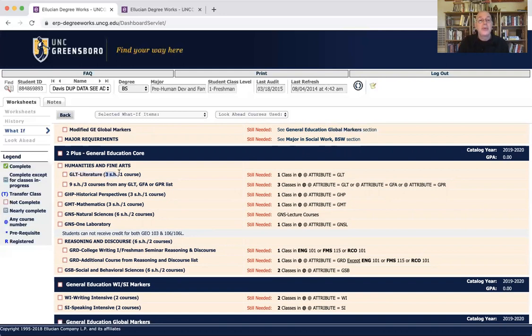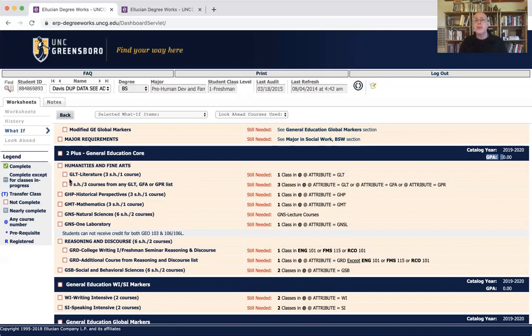So you need 3 semester hours or 1 course in the GLT. And then it'll tell you over here 1 course at the attribute of the GLT. So basically you just need 1 general literature course. And if you look at this legend over here, a green check mark means it's completed. This little blue squiggly line means that it is in progress. And there's a T, and the T will show up over towards the right under the GPA section, which you'll see right here. So instead of a grade, you'll just have a T.